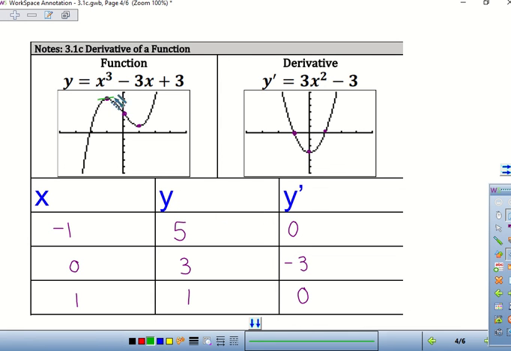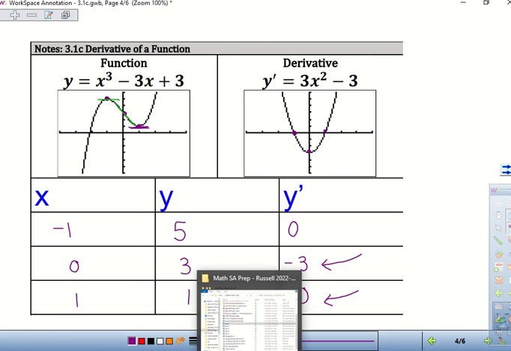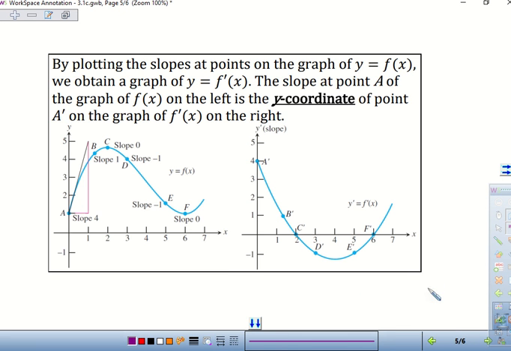What would you say the slope is at -1? 0. Good. What would you say the slope is at 0? Yeah, you'd say probably -4, -3. Wouldn't that make sense for what the derivative graph gives me at that point? It's about what that slope looks like. And then we'd say the slope here is 0, which makes sense because the derivative function at that point was 0. So do you see how they relate to each other? Okay, perfect. That's pretty crazy.